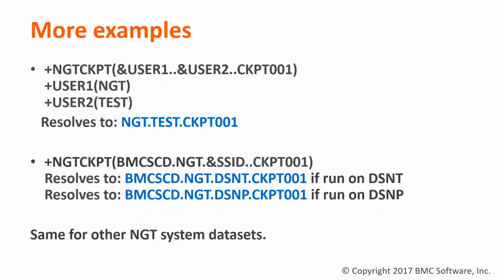In this next example, we'll use the user variables. Here we set them to NGT and test. These values can be a node in the dataset name or part of a node. This is not a good example because the name would not differ between DB2 subsystems. Individual utility jobs can override part of the name this way by specifying a different value for one of the user plus parms. This example is not recommended for the checkpoint dataset, but something similar could be useful for NGT Auto 1. In this final example, the only variable is the subsystem ID. This would be the best practice as it resolves to a non-version dataset name that differs only in the subsystem ID.